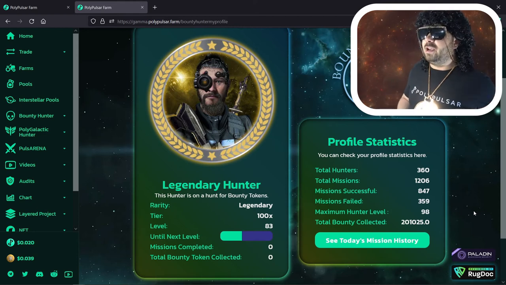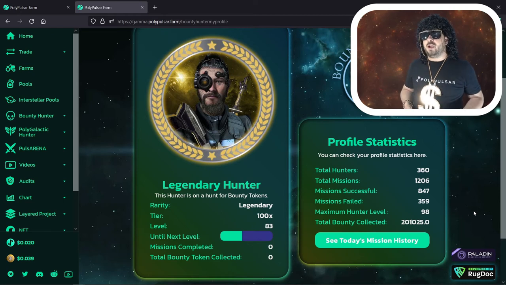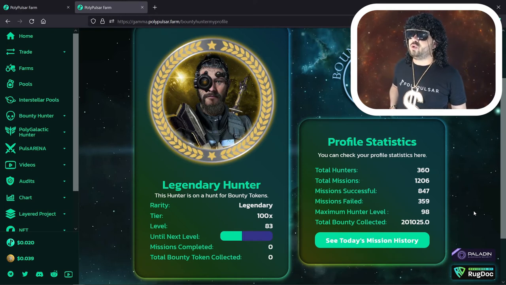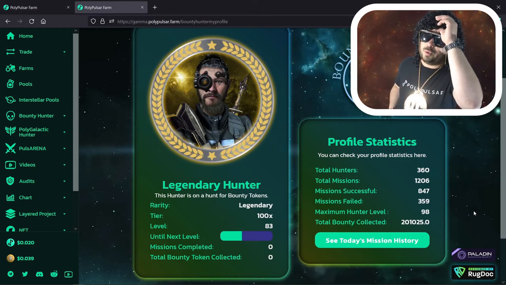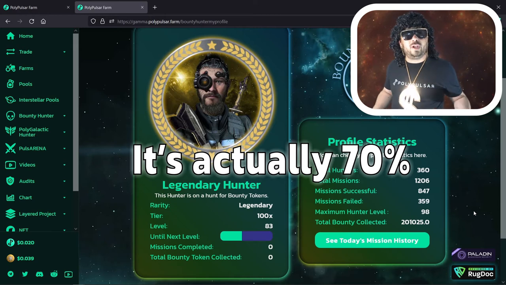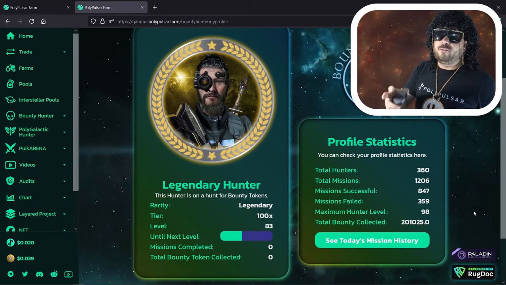I kept playing because it's such a great way to swap the Gpul that you harvest from farming into Gbnt without paying the taxes from swapping. So as you can see, I've played close to 1200 missions. I've had a success rate of around 65%. I'm not using a calculator right now. I think it's about 65%, and it's pretty good. It's pretty much what it's supposed to be. Let me just show you the actual odds for Bounty Hunter.